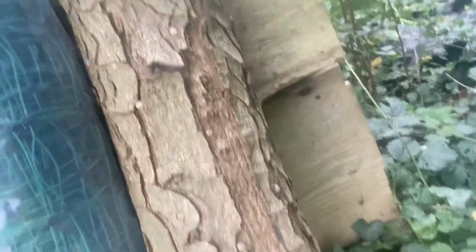Oh, also here, this is a log that has been impregnated with oyster mushrooms. So not strictly an edible perennial, but hopefully this will start fruiting with oyster mushrooms at some point this year. Although when I first got them, we just moved here and I didn't really know the area very well. I'm much less concerned now with creating our own mushrooms here because I've found lots and lots locally. So I think we're fine for mushrooms from now until forever, really.